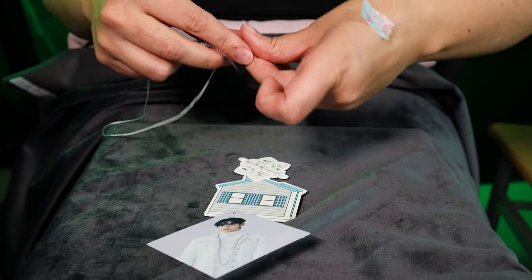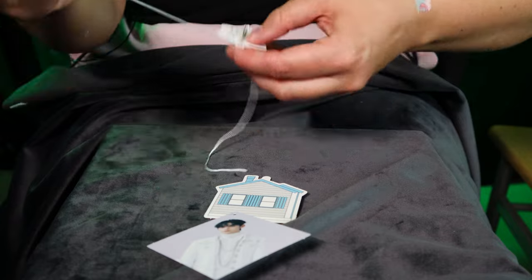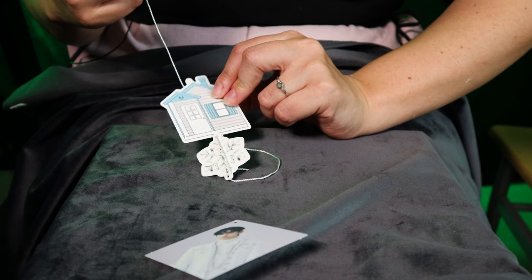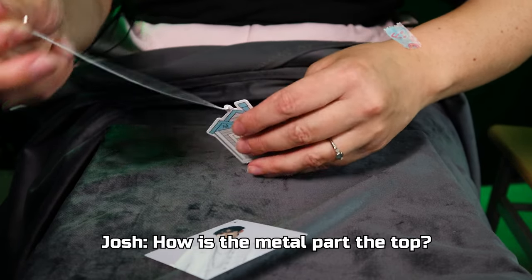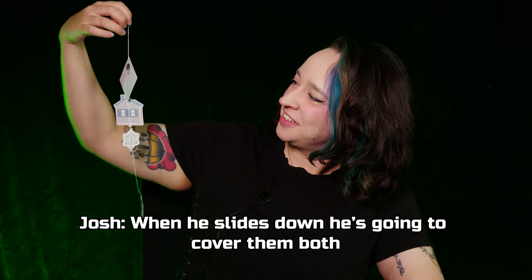Does the string go all the way through? It's gotta go top and bottom of the other ones. I think the metal part is the top and then you hang it like that — oh, you think he's gonna fall off? All right, let's try. He'll just cover them now. Doesn't that work kind of? When he slides down he's gonna cover them both. Oh, it's a disaster. You know what? Forget it. But there you go, that's your great inclusion.